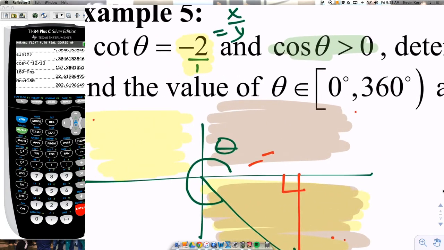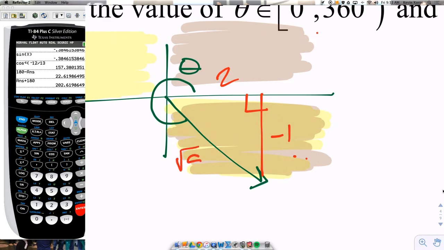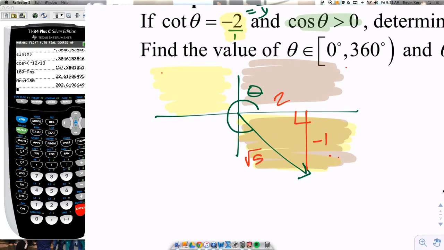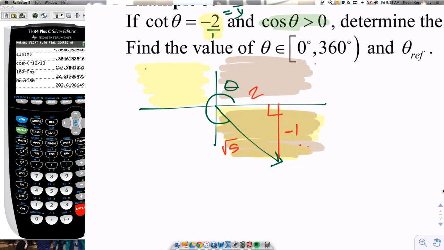And if you're not thinking, you might label that as -2 and 1. Is that correct, though? That's going to mess up a lot of your ratios if you do that. It's not -2 and 1. It's actually +2 and -1. So always be mindful of which quadrant you're in. Now, by the Pythagorean theorem, did you keep it as -2 and 1? Oh, okay. That's another way you can go wrong, right? You get the definition backwards. So we've got those three values, and now we can list them all.